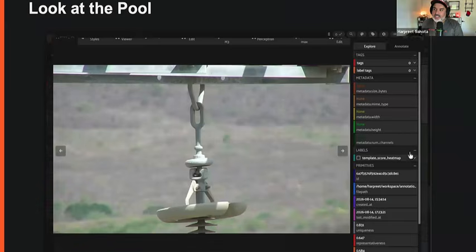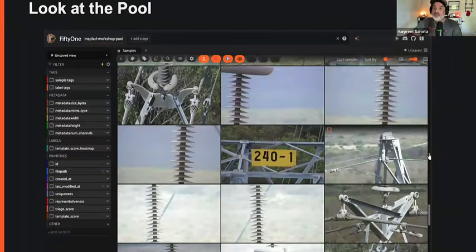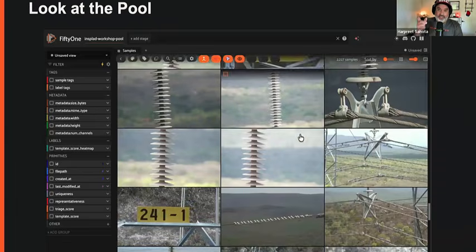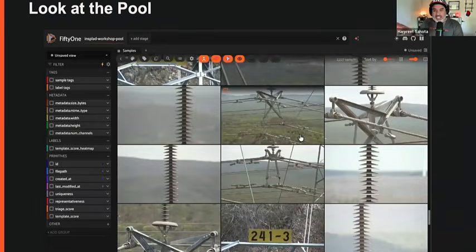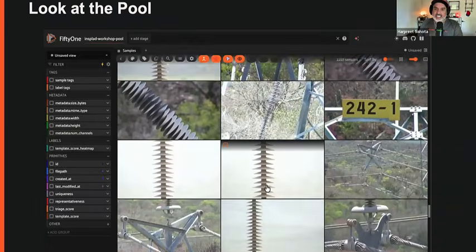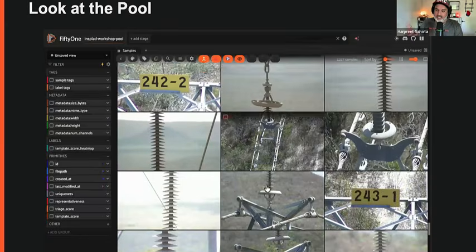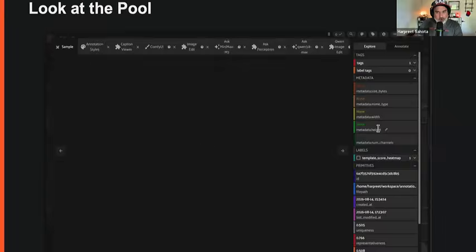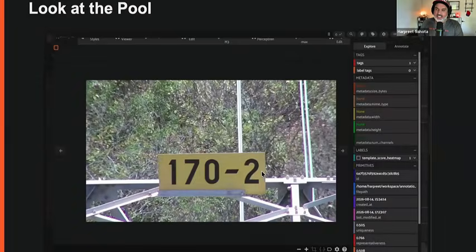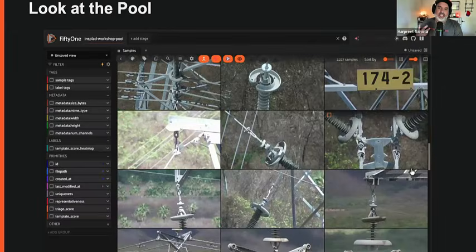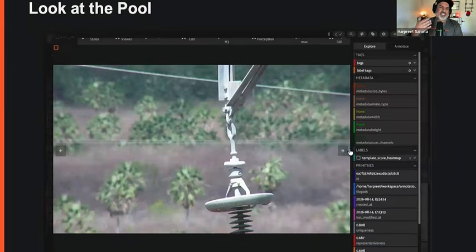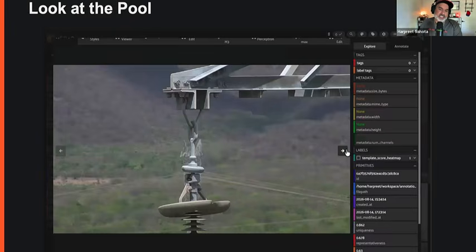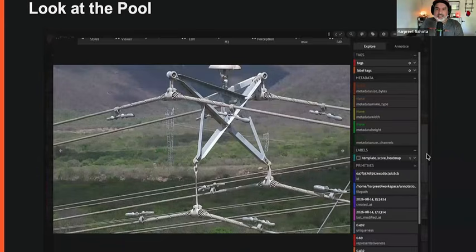And of course, for the purposes of this workshop, we have no labels. However, there is a holdout set that is part of this data set, the workshop pool, that has ground truths, but we're holding that back just as a way to judge our model performance, essentially.